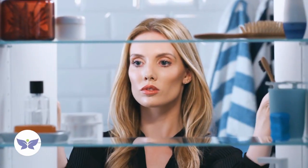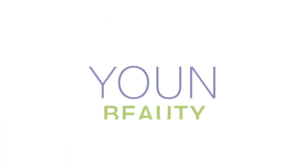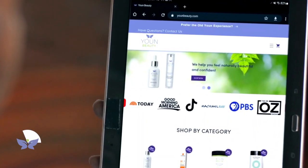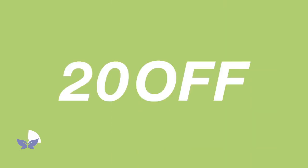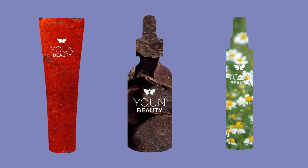Are you like the millions of people who have a bathroom filled with half-empty bottles and tubes of skincare that promised to reduce your wrinkles, lighten your blemishes, and help you feel better about your skin — but none of them actually worked? Well, I've got the answer for you. It's called Youn Beauty — one of the only skincare lines that combines natural and organic ingredients with the latest scientifically proven components like vitamin C and retinol. We offer a 30-day money-back guarantee, no questions asked. Head to younbeauty.com and use coupon code 20OFF to get $20 off your first order over $99.